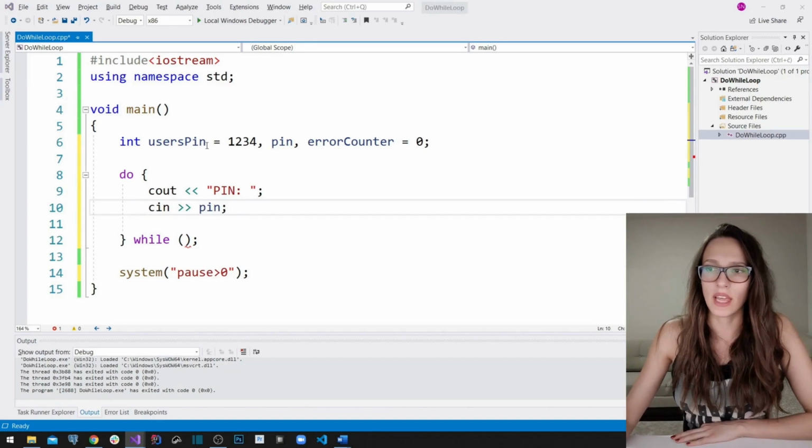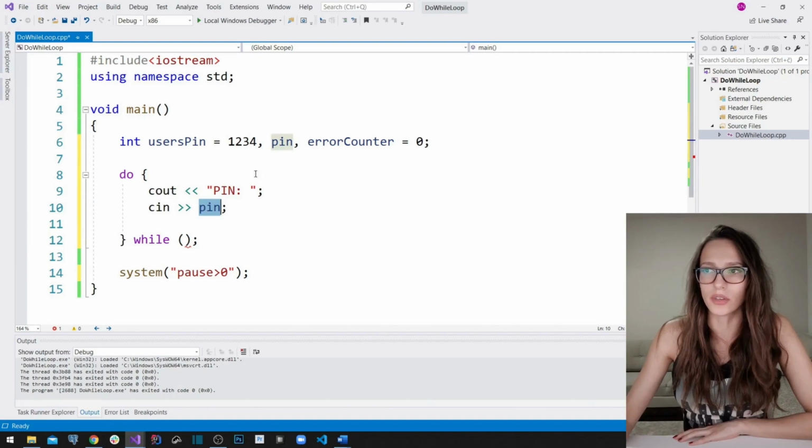Okay. And then after we have done this, we need to check whether this PIN that our user has entered corresponds to this PIN here. So whether this value is equal to this value here. And if they are not, that means that our user has failed. So in that case, we are going to increase our errors counter.